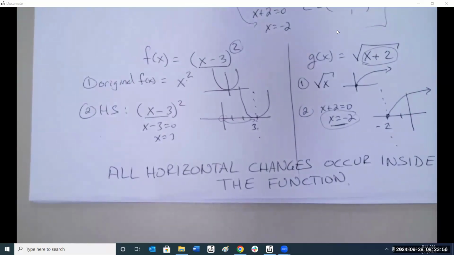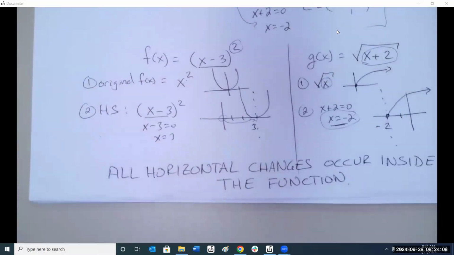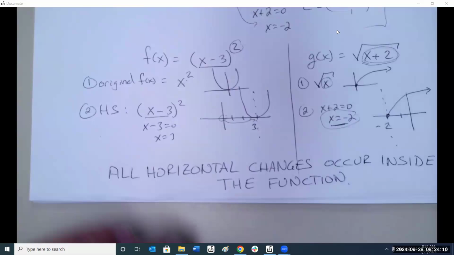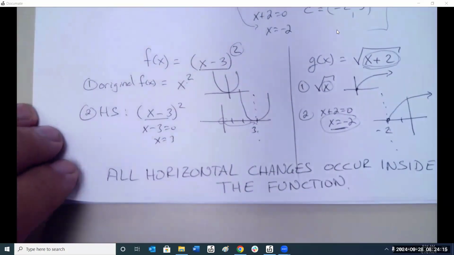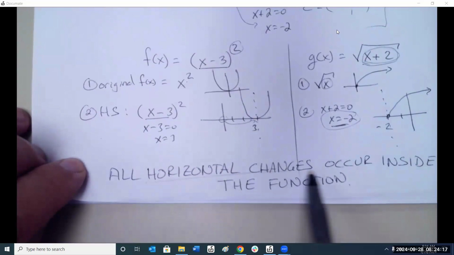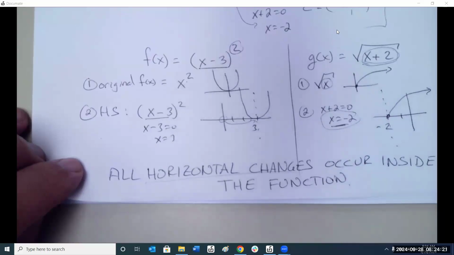Usually in parentheses. Now, what does that statement mean? Okay, you have to know what the functions are. Since this function is a square root, inside the function is where the x is. It's inside the function. That's all horizontal changes. In this case, since it's plus or minus, it's a horizontal shift.